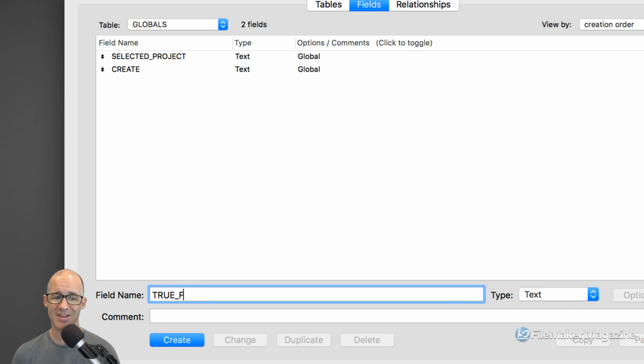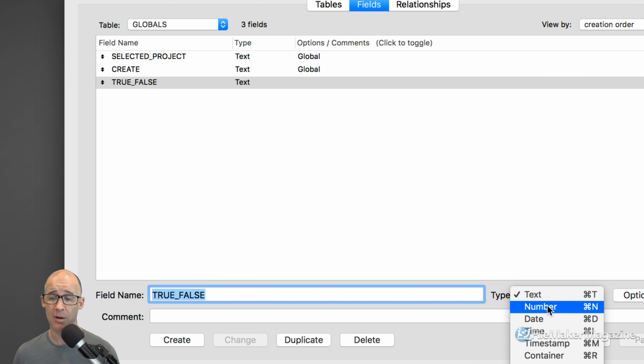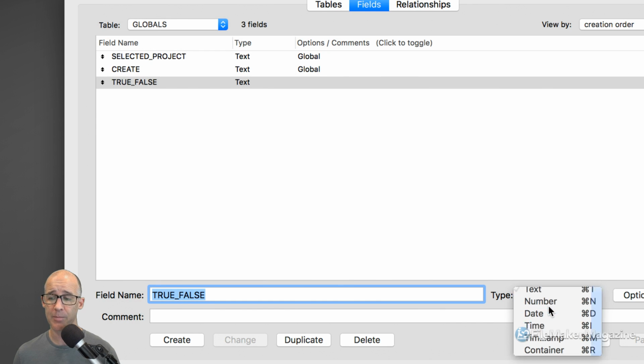Now, if that doesn't help you, if you like the underscore like I'm adding right now, you can do that. Type, Matt. True, false. So there's a downside to this. When I start to go generic, it takes the specificity out of the problem that I'm trying to solve, and sometimes that makes it harder to find things within your FileMaker solution because you end up saying, why is this relationship wired up based on a field called TrueFalse? And I'll need to make it a number, so make sure and make that a number.